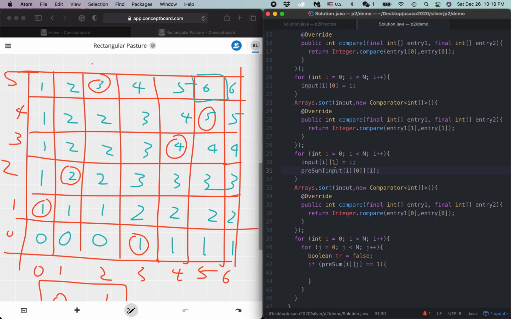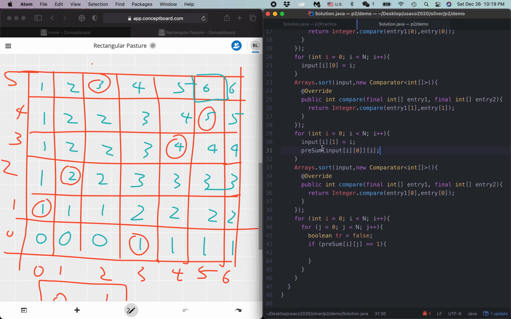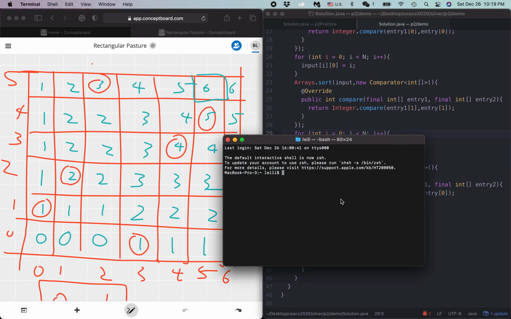And the reason why we have it this way is because right now it's sorted based on the x values. So we want to sort this so that, since we're sorting it based on the x value afterwards, here, since it's originally sorted based on the y value, we're just going to add it based on that. So let's test our code to see if there's any issues at this point.